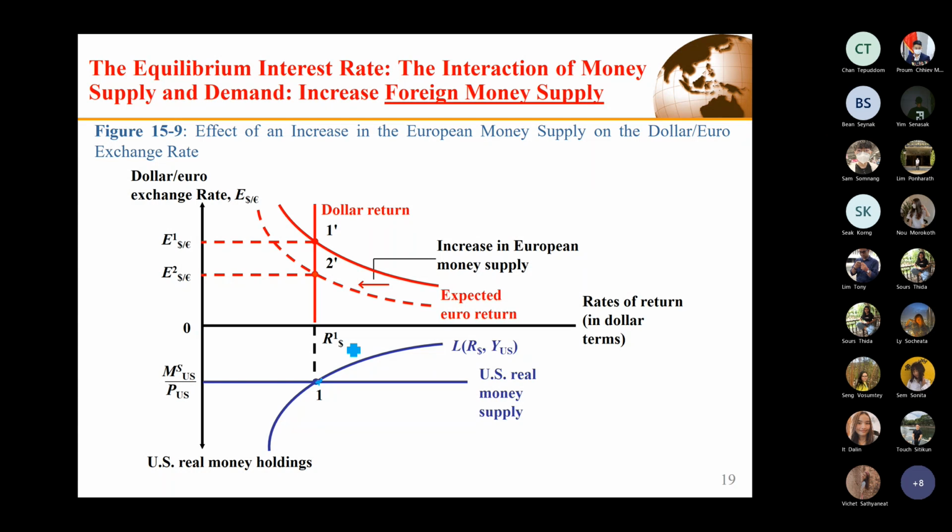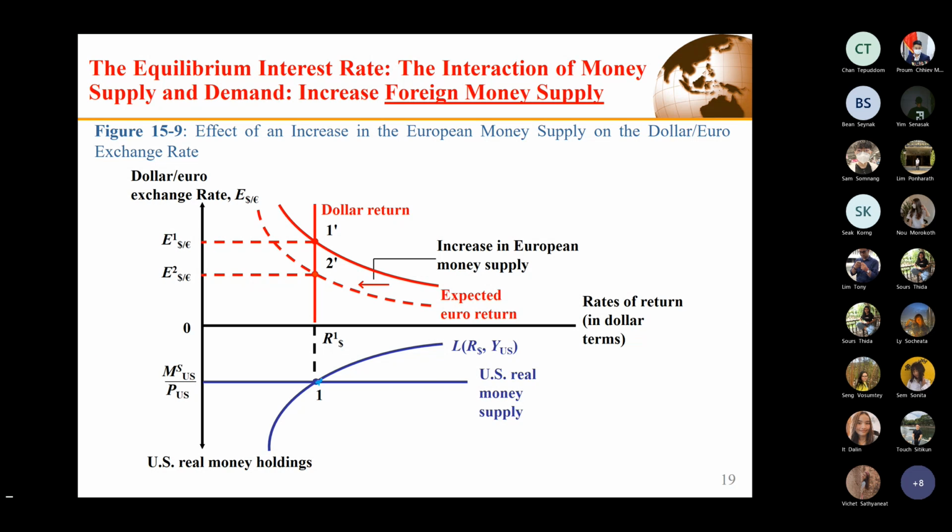So when the European Central Bank prints more money and puts it into the economy, we learned that the interest rate on euro would be lower, right? Because there's more euro than people need. People have excess, they have more euro than needed. They would try to deposit at the bank or provide loans to other people, and the interest rate on euro would be lower. In other words, the rate of return from euro deposit would be lower.